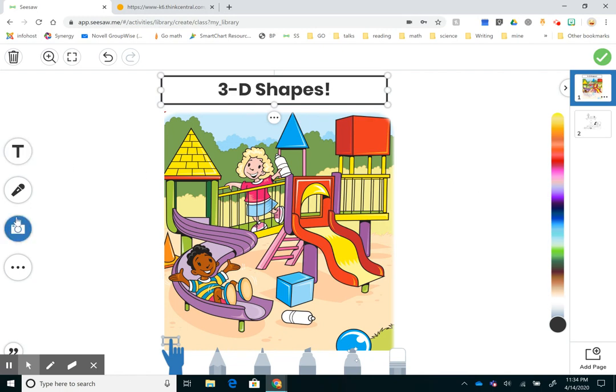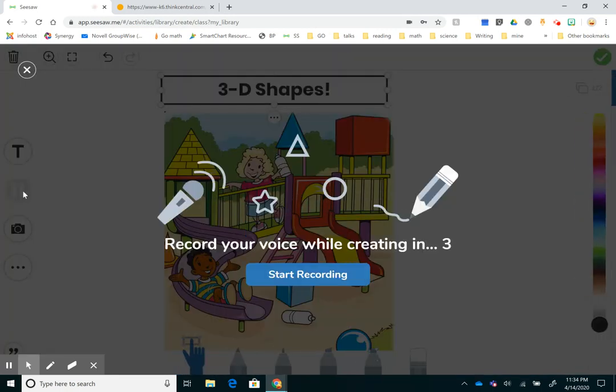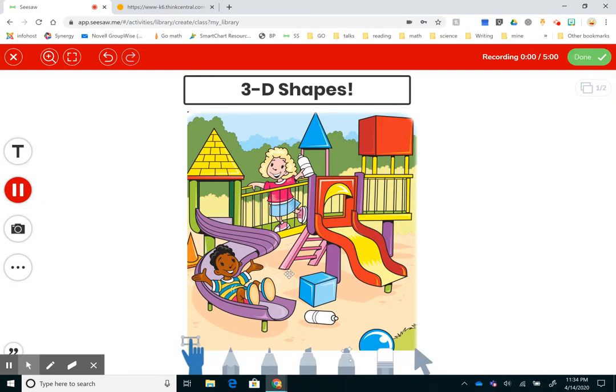Then I can teach on this page. I could use my microphone and teach right here. I could say, hello, boys and girls. I want to talk to you about all the different shapes you can see on this page. Do you see the same ones I see? Oh man, I can see this shape right here, this three-dimensional shape. We call that one a cube. Do you have any cubes on your playground by your house? Ooh, I see one down here. Oh man, another cube. And you could continue on like that and teach a lesson right there.